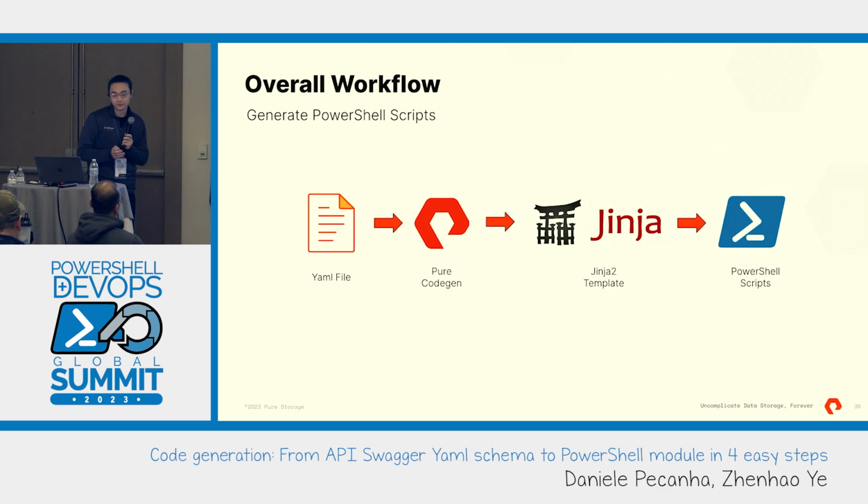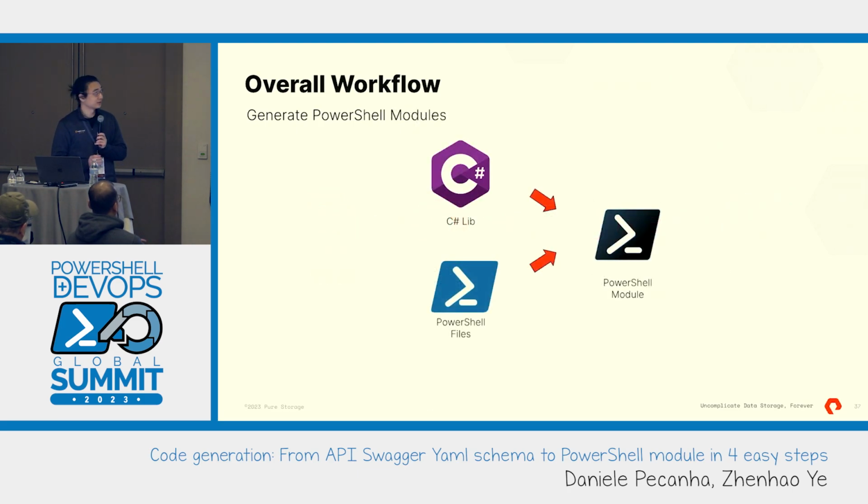What this part does is pre-process the YAML files and read them into a single data structure that will be used to render the Jinja2 templates. So once we have all of the data in the Jinja2 template, we will generate our PowerShell scripts. And we have our C# library and PowerShell scripts, these two core components ready, and we will wire them up with some PSD1 files, and we will have our PowerShell module ready. So, demo.